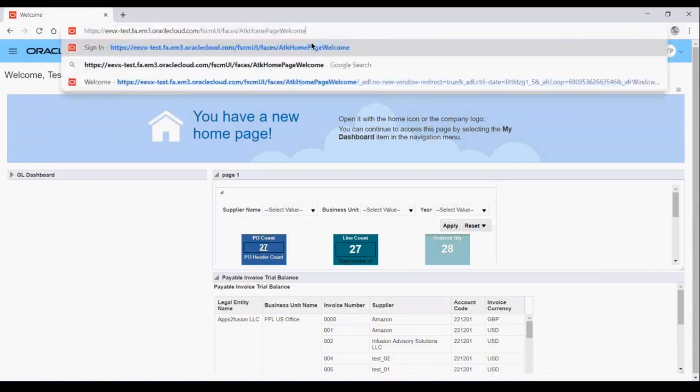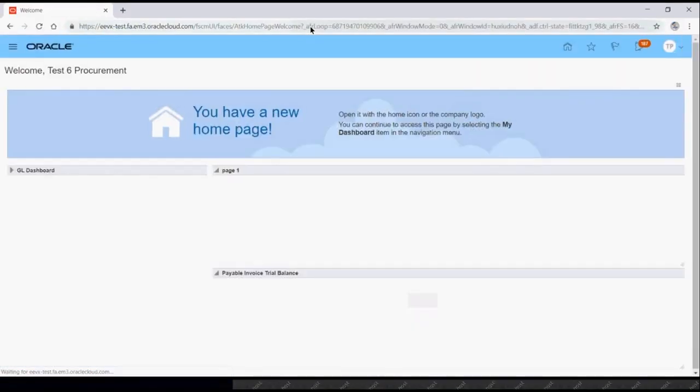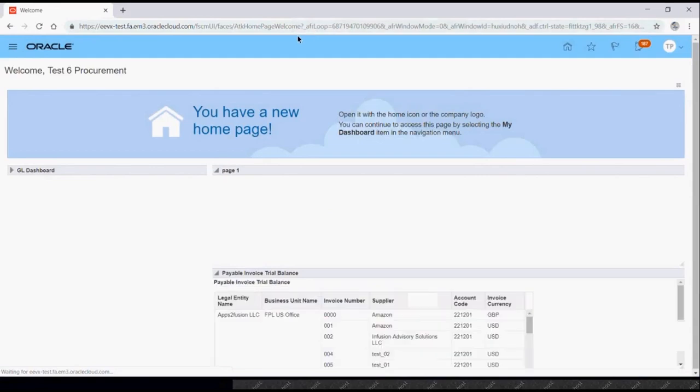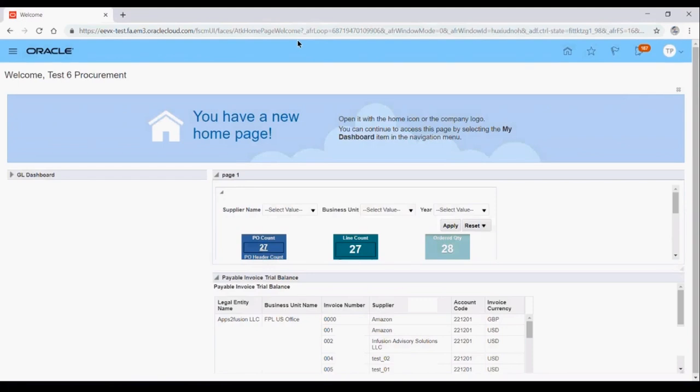Can you see this browser page where there's an Oracle welcome page? Welcome test 6 procurement? Yes. Test 6 procurement is the name of my user because it's a training user.